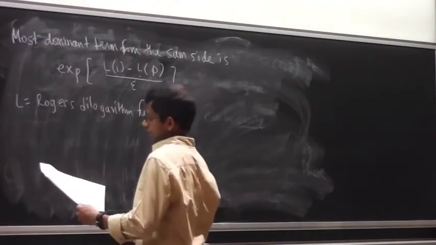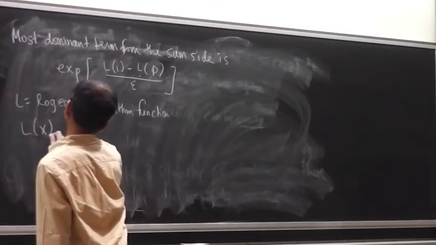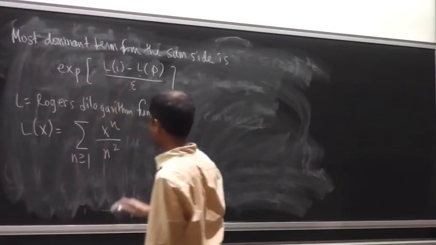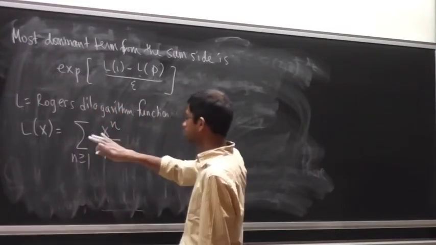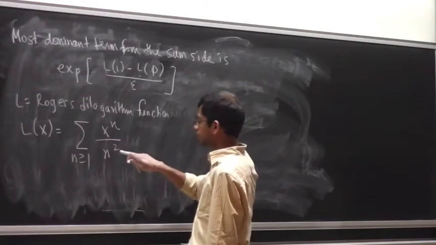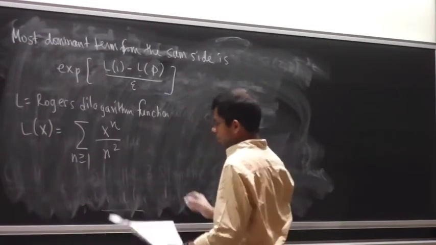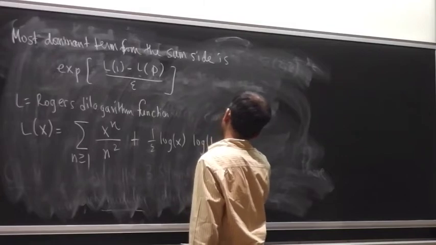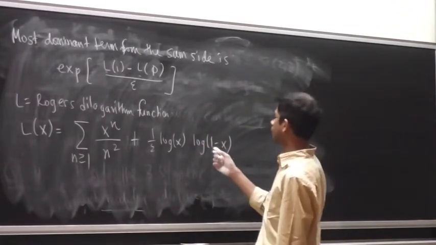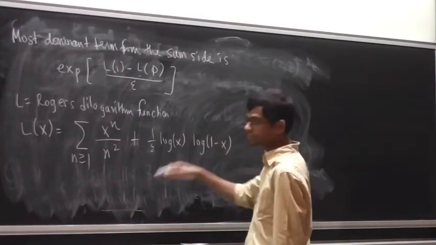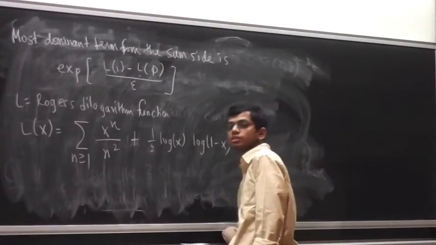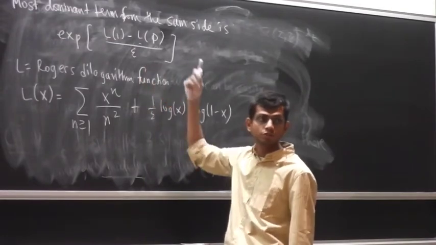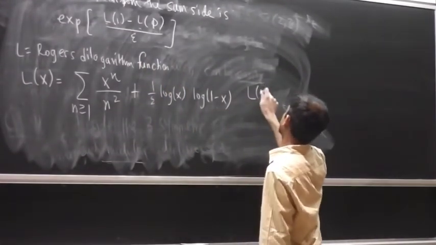Okay, what is that? So L of x is the sum of x to the n divided by n squared. So normal logarithm just has n, or plus or minus signs, but n, right? This is the dilogarithm because it's n squared. Okay. Plus, it requires a little bit of a correction to have a good functional equation, like so. Now it's not defined at 1, but you will see that it has a limit at 1 and it's pi squared over 6, this function. This part has limit 0 and this is just the sum of 1 over n squared, which is pi squared over 6. Okay? So L of 1 is pi squared over 6.